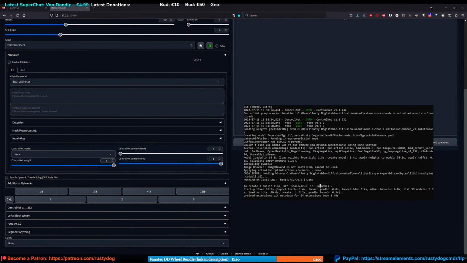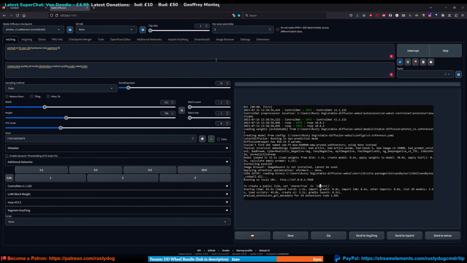A detailer isn't enabled. There's no scripts running. Is it just taking that long to process the Photon model? VAE this time. Clip skip is set.